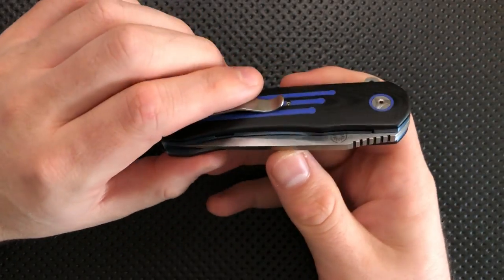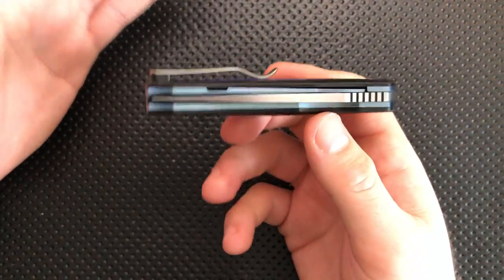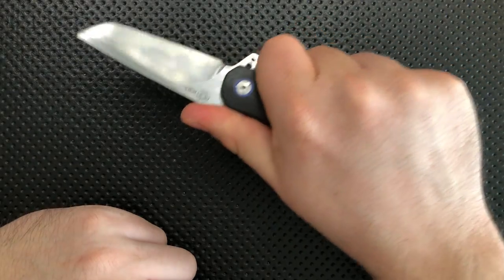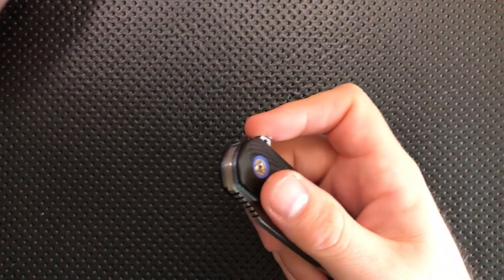Moving away from the nitpicks into something a little more real, the clip on this guy is an absolute hotspot. You've got this big clip ramp, which is great for getting the knife into the pocket, but not so great as you're actually bearing down on the knife because, well, it's just going to dig right into your hand here. It's not a great feeling, and it's something I didn't love using this guy.